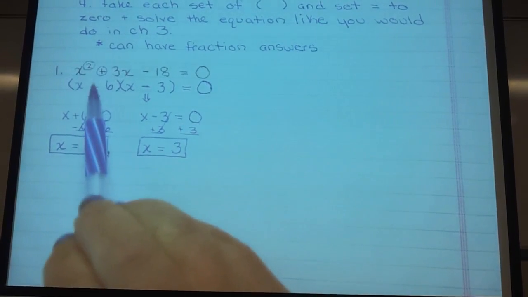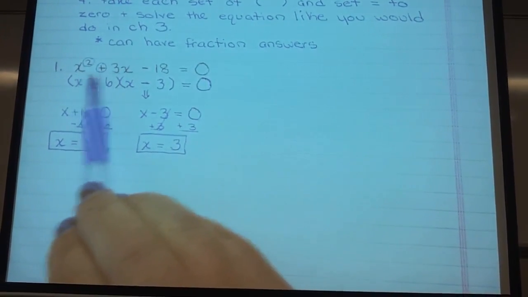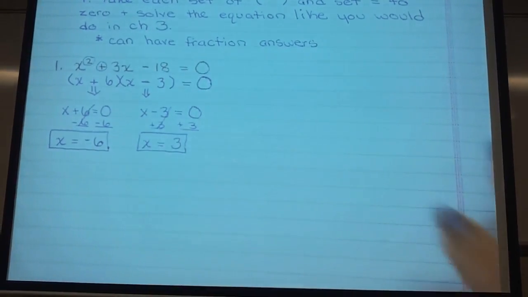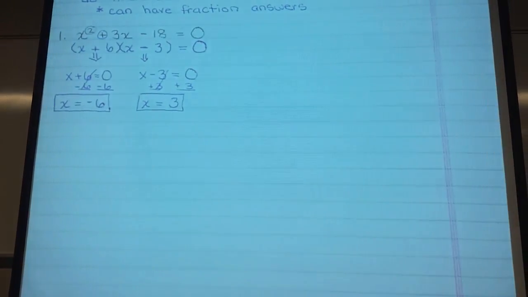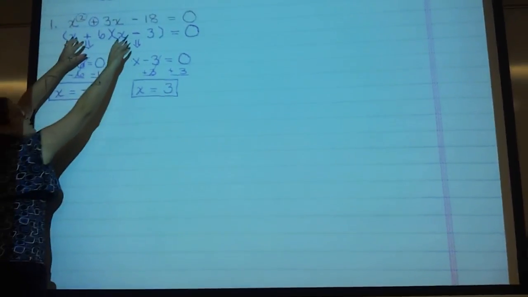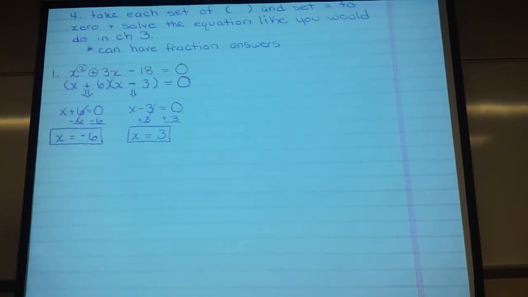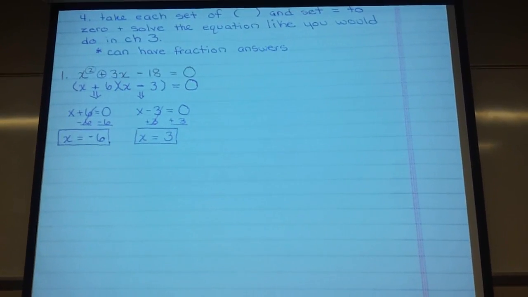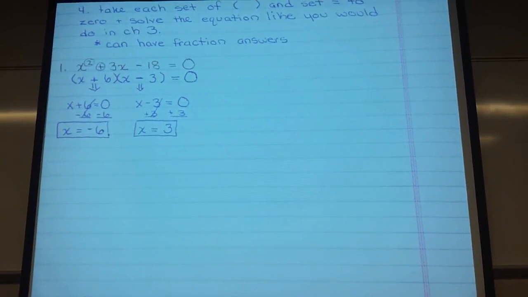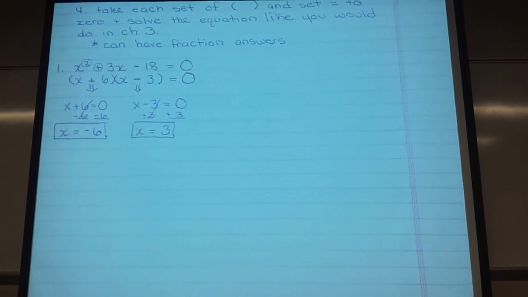And if you plug them back in wherever you see an x, and you do all the arithmetic, it's going to equal 0. So they do check. That's the only new part: just taking the 2 pieces and creating their own little equations. And you're always going to set it equal to 0 every single time. So these are problems we can make odd ones or simples, or difference of squares. You shouldn't have any grouping.